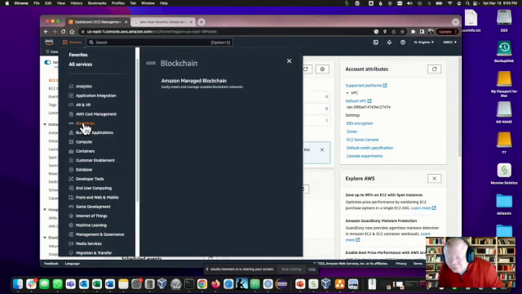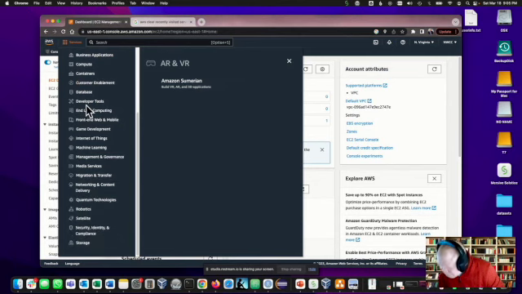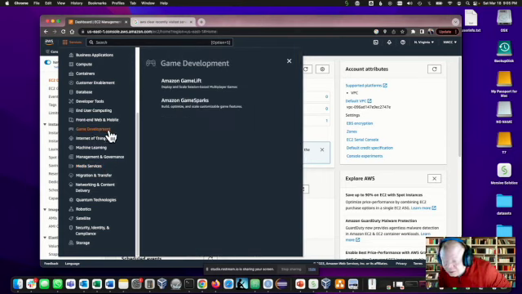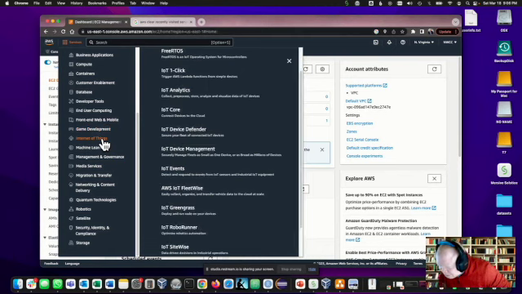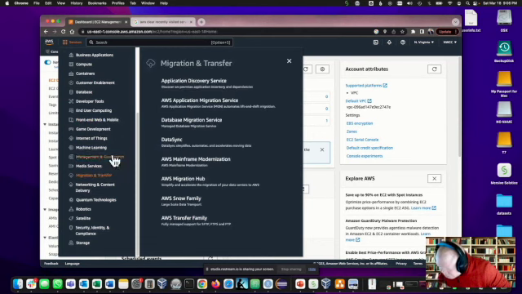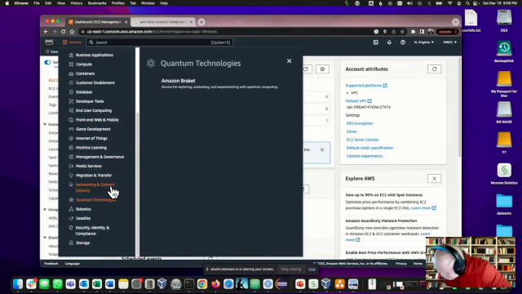This is blockchain. If you're interested in cryptography and stuff like that, virtual reality, augmented reality, media services. If you want to serve up live music, live video, streaming, game development, Internet of Things, mobile development, data transfer, quantum technologies, right?